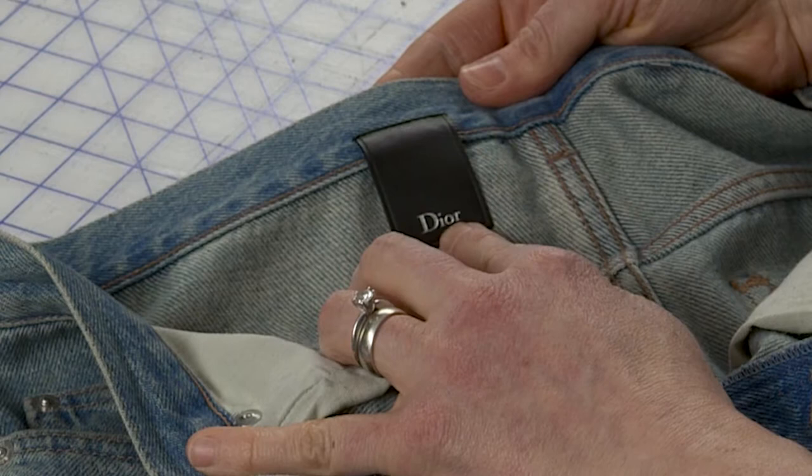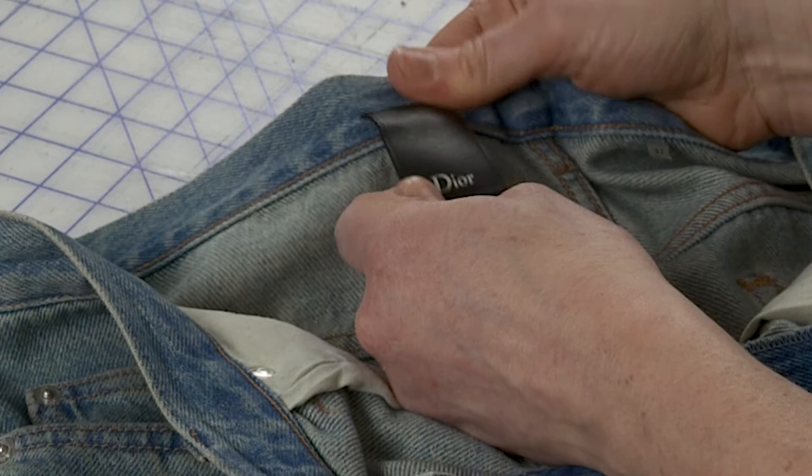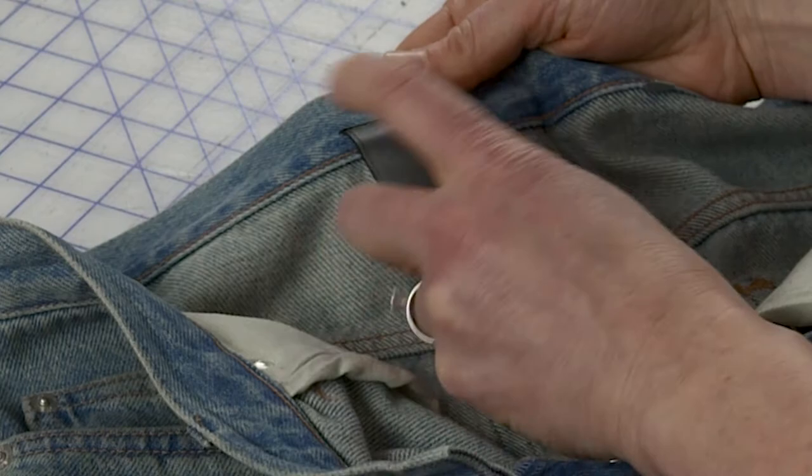On the inside, the defining feature would be this leather Dior label. Dylan thought that was very cool. It is kind of cool. I think I find it kind of sweaty, or maybe I'd feel it on my skin, but he thought that was very cool.